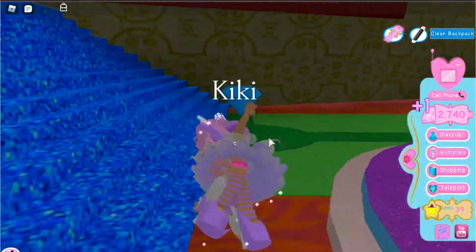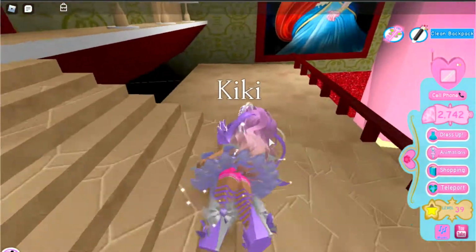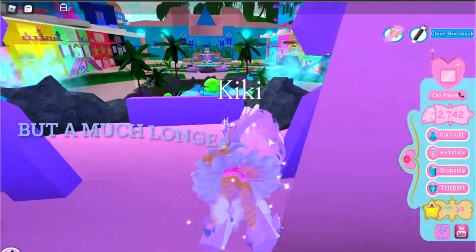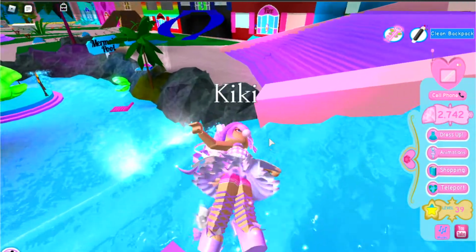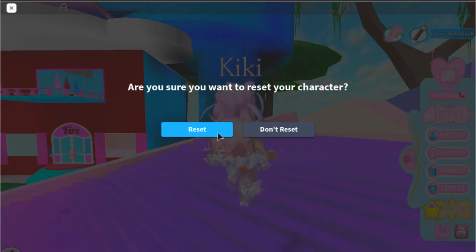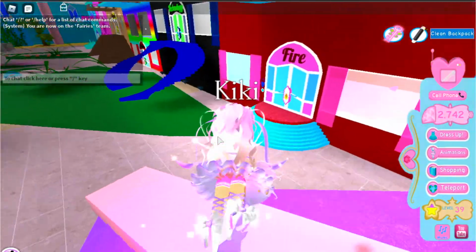If you want to die, then go there. Not in real life, guys. No, not in real life. But if you want to just die in-game, sort of like resetting, then just go there. Make your way through. Do it the non-lazy way. Do it without hitting escape and then R. Well, reset. But, yeah. Okay.